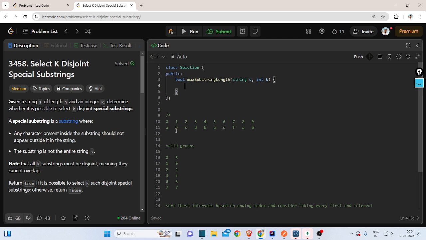So how can we do that? These are just first and last occurrences, so we can store the first and last occurrences of every character as we iterate through the string. That will be an O of n operation.